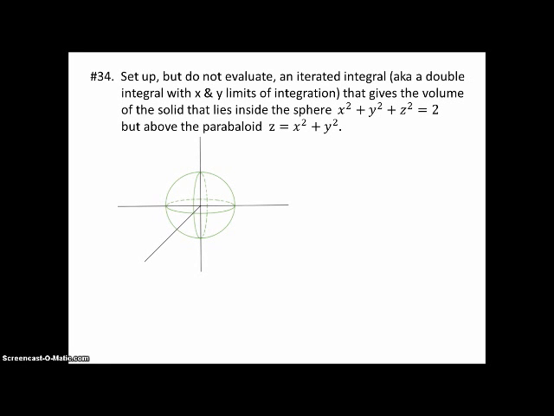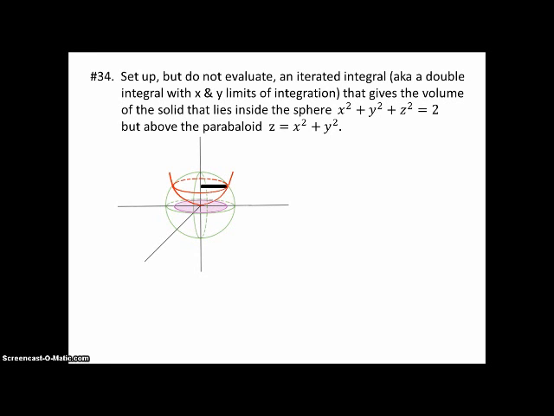So here's our sphere with radius √2, right? And here's our paraboloid, and they intersect somewhere. And so what we want is the volume that's above that red and below the green, so the little bubble there above the xy plane. And so the region is going to be the shadow of that red circle where the two surfaces intersect. And so we're going to have to figure out what that region is.